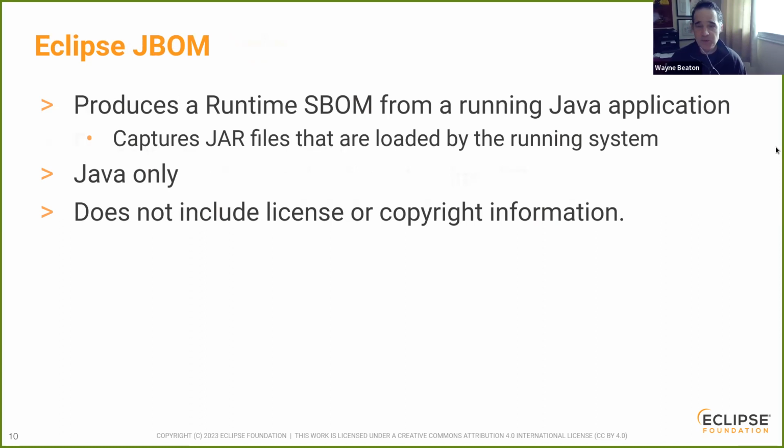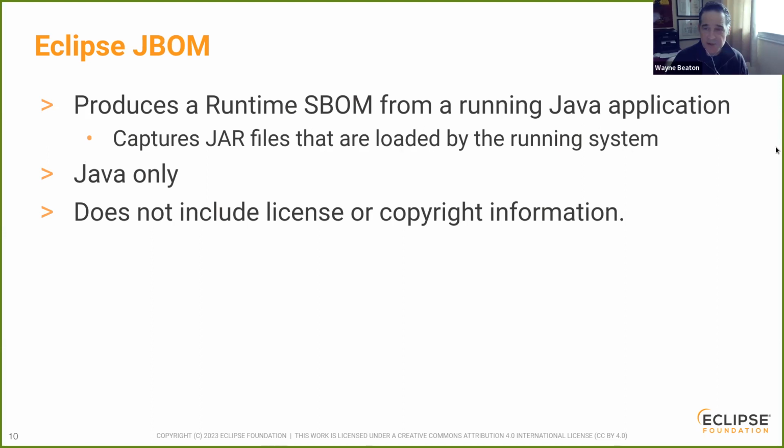The Eclipse SBOM project, an interesting project, leverages class loaders in Java to generate, from a running Java system, a list of all of the content that is actually loaded by the running system. And then from that it generates an SBOM based on that running system. If you understand anything about how Java works, this is a pretty interesting thing, except that it only keeps track of what gets loaded. There may be additional things on the class path that don't get loaded during an execution because you don't touch those areas.